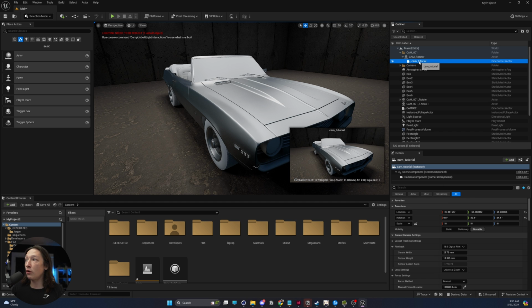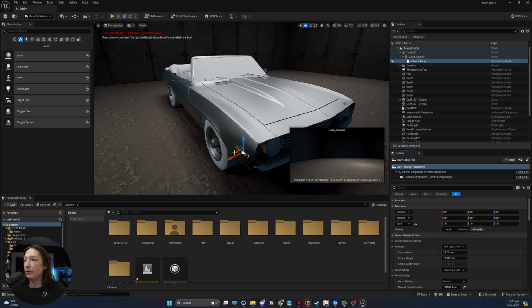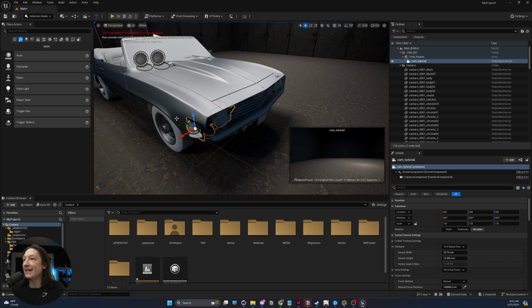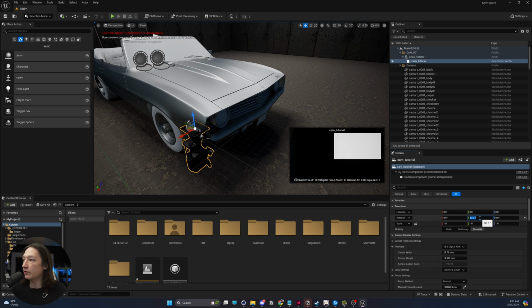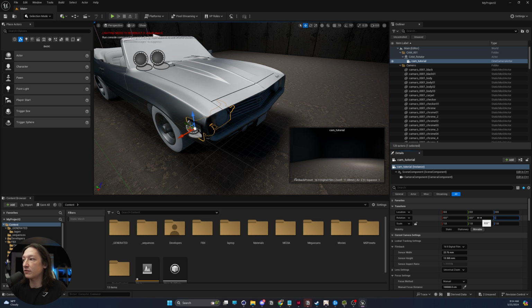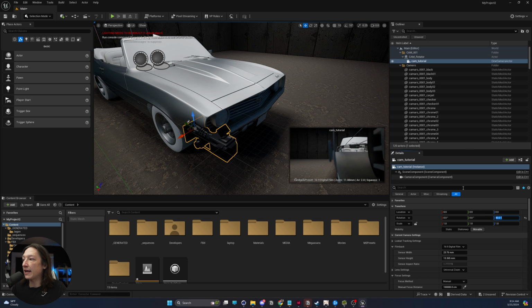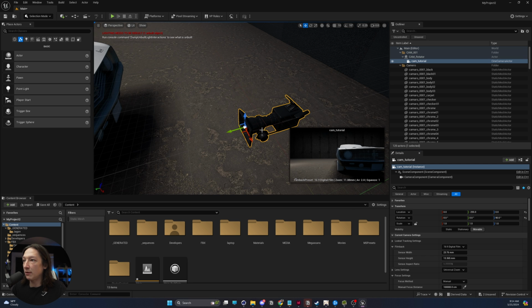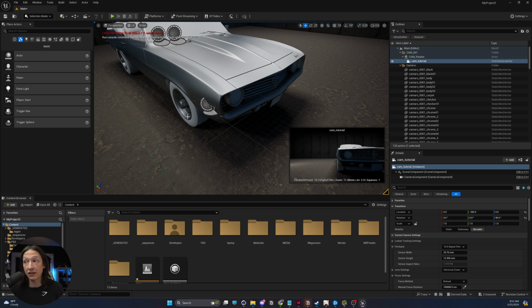Now I will go under the camera tutorial and zero out the position. So now with this camera, if we hit G on the keyboard, we can see where my camera is. It's inside the car. Now I prefer setting my rotation on, I believe it's the Y axis to 90. No, it's not the Y axis, it's the Z axis. We'll set this to 90. So now we can pull this on the Y axis out just a little bit, and we can now see we have this camera looking at that front headlight. This shot actually looks pretty cool.